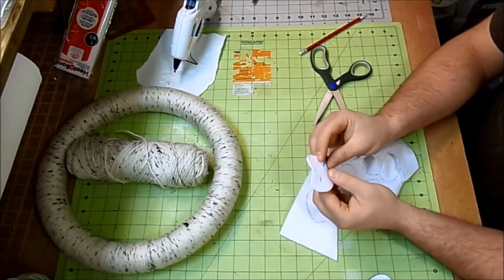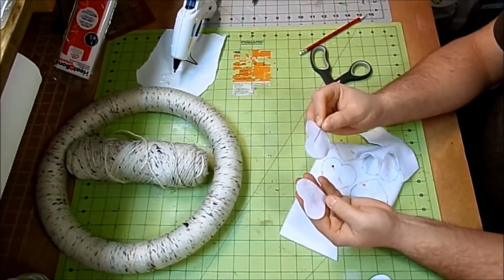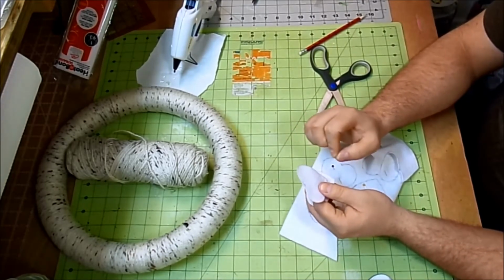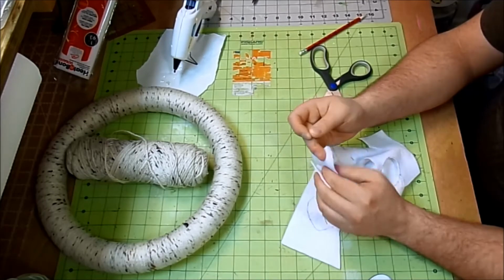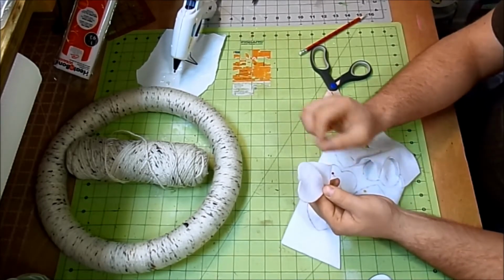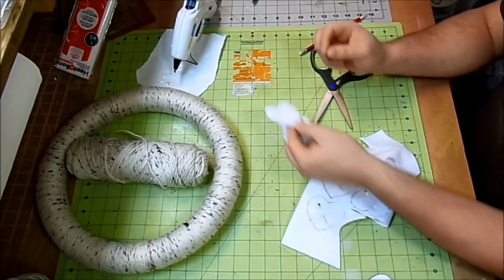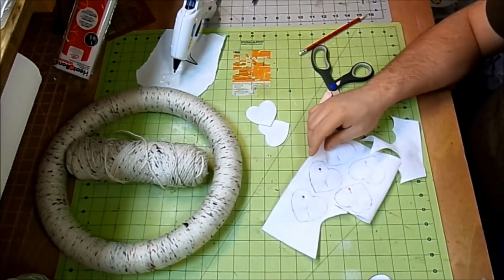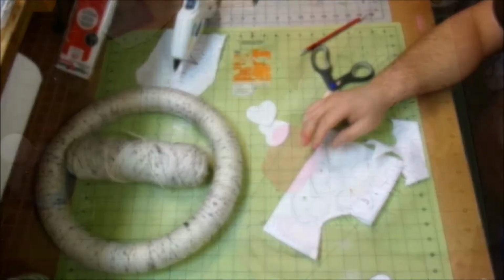So there's one of the hearts cut out, and I have 2 pieces. Now I went ahead and I just used a pencil here to trace out my outline. You could also use a pin, but you just want to make sure that it won't show through, especially on the white hearts. So I'm going to continue to cut out these white ones and do the same with my pink felt.